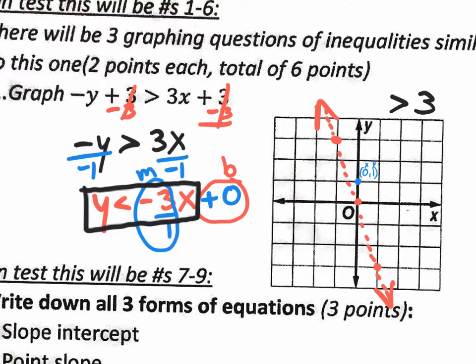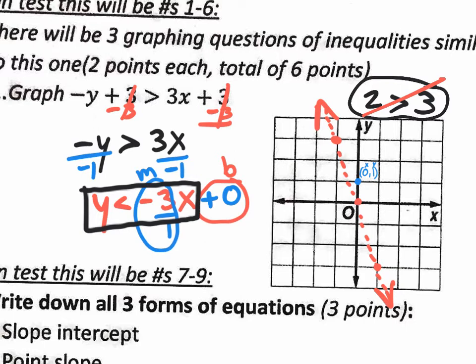Now let's look at the left side. It says negative y plus 3. Now what is the y value we're testing? It's 1. So that's really negative 1 plus 3. What is negative 1 plus 3? Negative 1 plus 3 is 2. So I really have 2 is greater than 3. What do you guys think of that? No way, right? So that does not work.